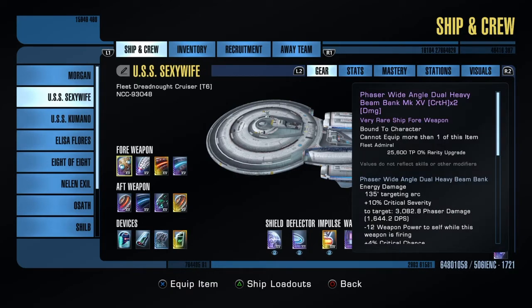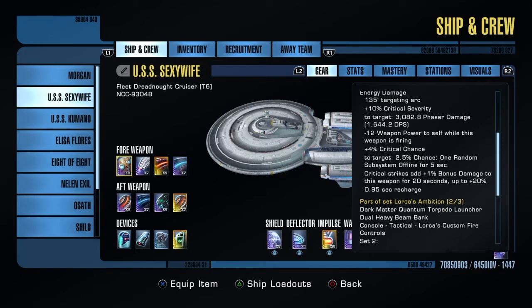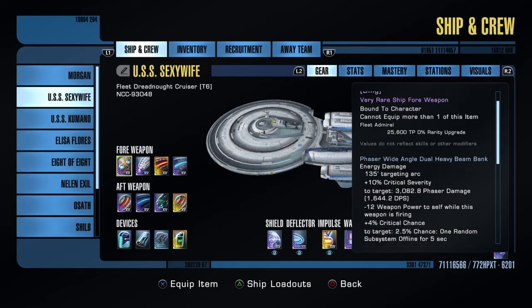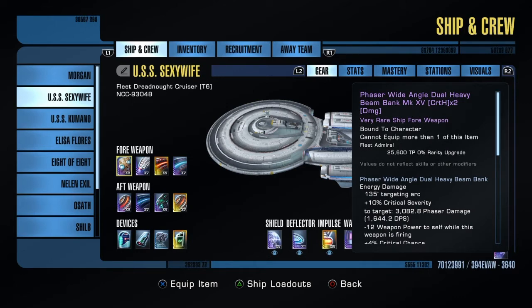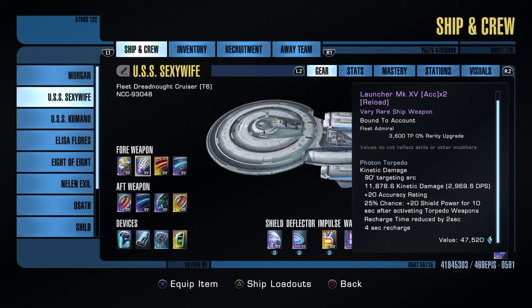So up front we got the phaser wide angle dual heavy beam bank. Now I did this one because if you look on the top of the ship, there's two little forward facing weapons. And it was either this or cannons, and it's a wide angle. And you can broadside. There's a 2-degree window where you can broadside with these things. But anyway, we got the Kelvin Timeline Photon Torpedo Launcher. And I love this because it's got a really fast recharge rate.